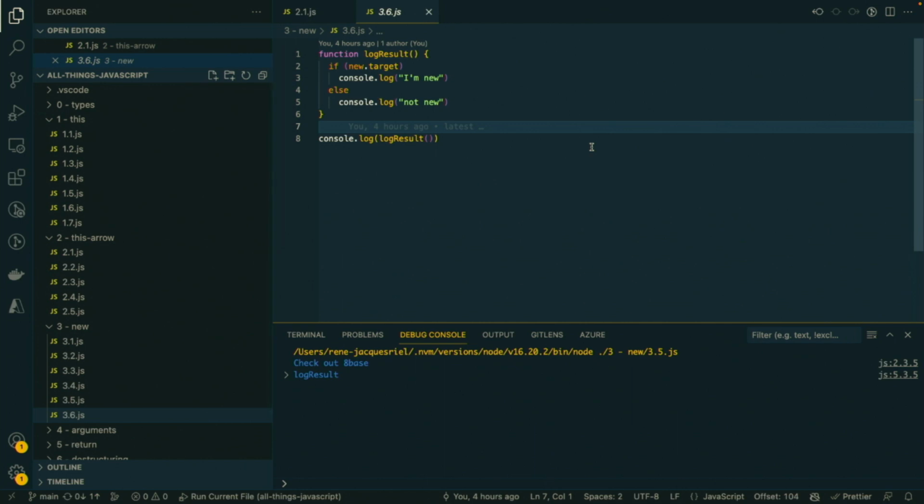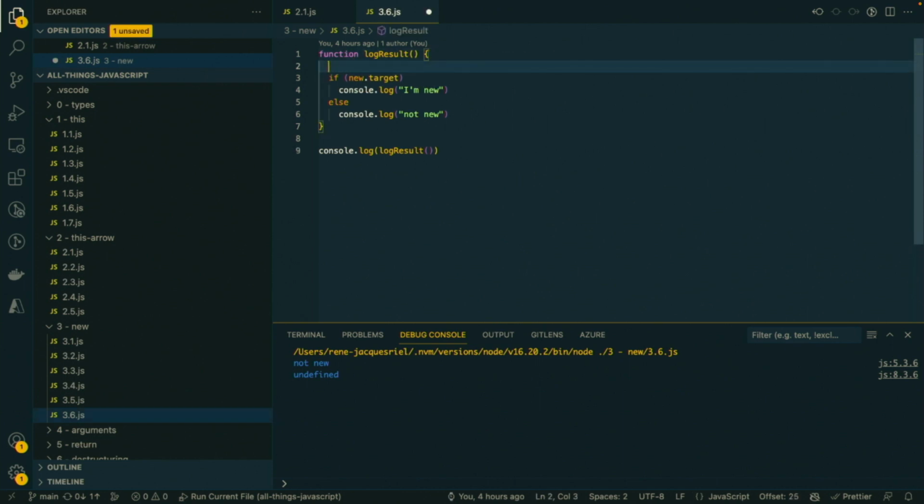Lastly, there is a variable called new.target. So if you're calling a function, you can actually check new.target. And what happens is, if the function is called by itself, not as a constructor, then new.target ends up being undefined.